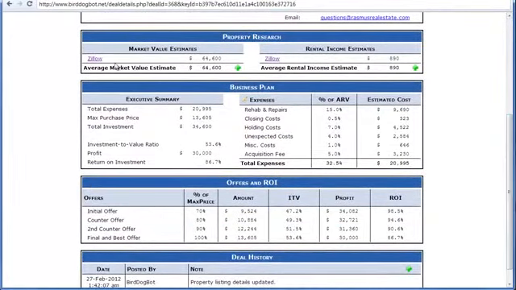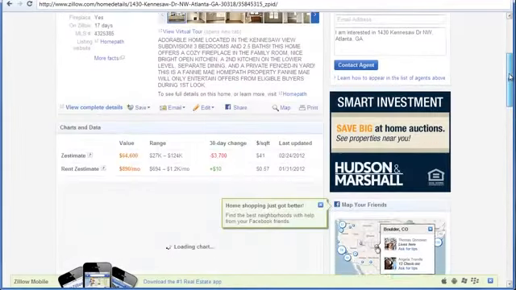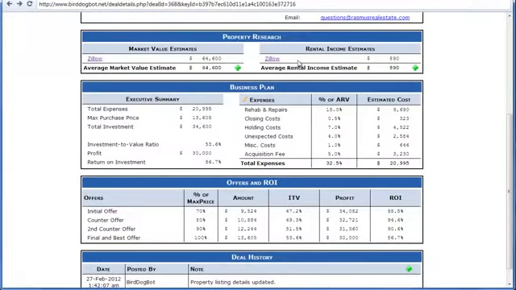So you'll see that Zillow has estimated this property at $64,600. Now this link here is clickable so that you can verify it if you want. So here's the property on Zillow, and there is the Zestimate right there of $64,600. And you'll also see when we go back that Zillow estimates that you can get $890 a month rent for this property as well. So let's go back to our deal details page here, and that is exactly what we see over on this side as well. The rental income is $890.